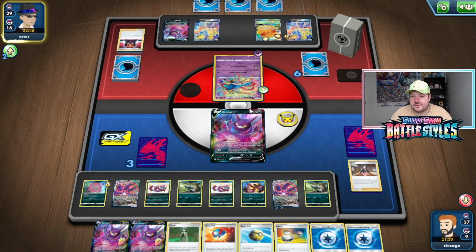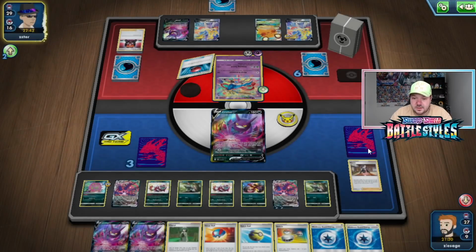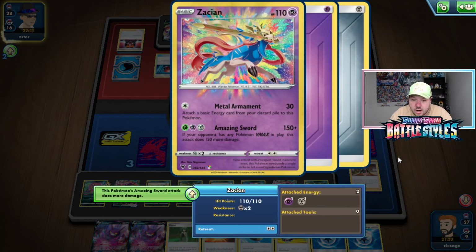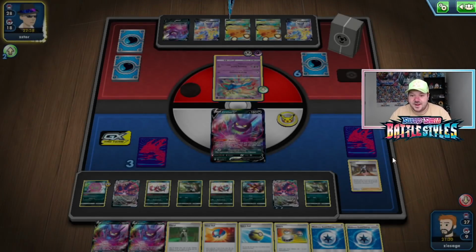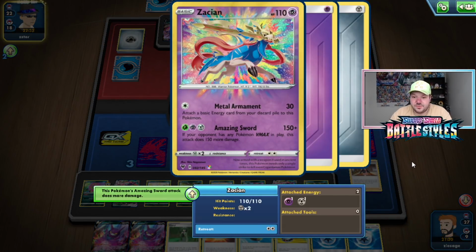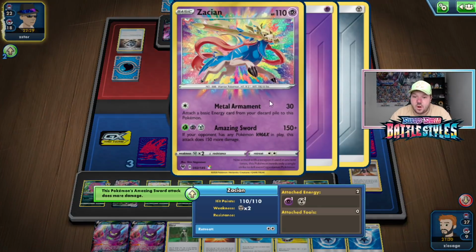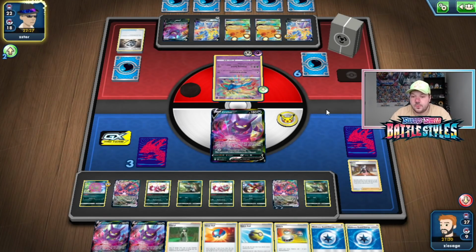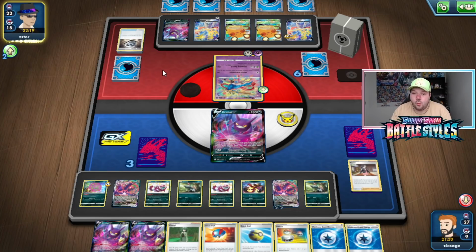So there's the Crobats. Is this going to be a Metal Armament? Armament? Jeez, they're making it tough for me to pronounce words again. I feel like I'm being bullied. The Amazing Sword can definitely do a decent bit of damage. Are we going to see a way for this to attack this turn, though? That's really going to be the more difficult aspect, I think. So, we'll have to see exactly what's going on with this turn.